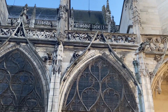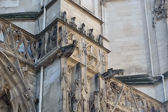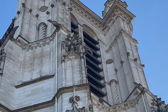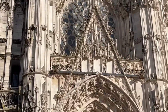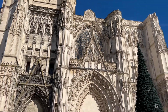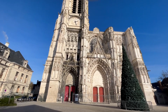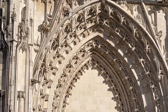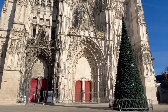Well, it's possible to go in. Maybe. Absolutely stunning. How ornate it is. Just look at that. Absolutely beautiful. Don't think I've seen a Gothic cathedral this beautiful. But I don't think I've been up close to too many. Just the animals and the attention to detail and the sculpting and the archway. I mean, just look how ornate that is. Why can't we do stuff like this today? Too flipping lazy.